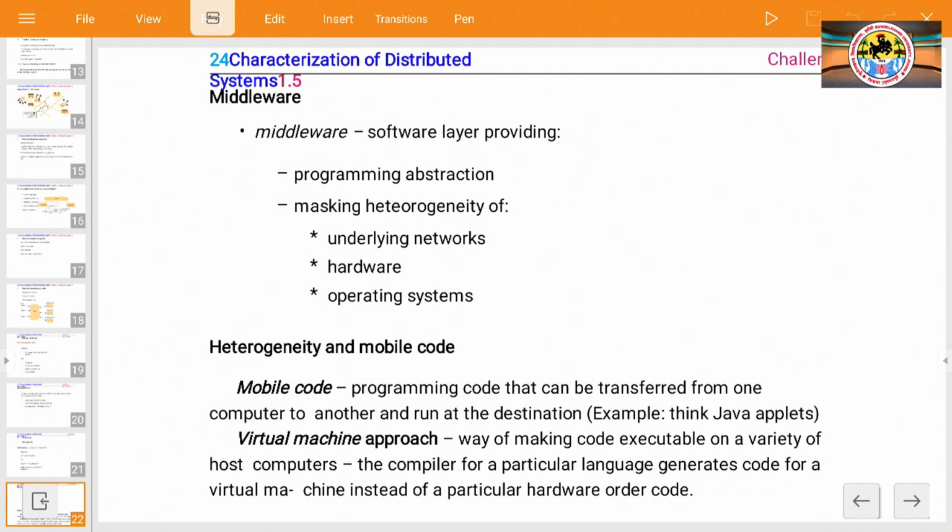To remove the heterogeneity, we also use mobile code and mobile agents. Mobile codes are the codes that can run anywhere on any machine, and mobile agents are the specific agents that can carry the mobile codes from one machine to another machine.